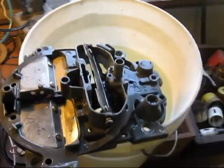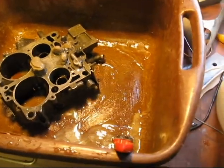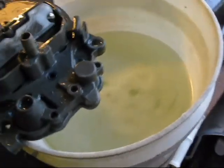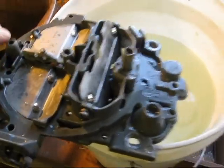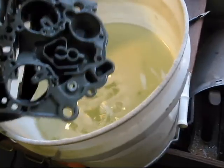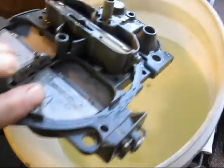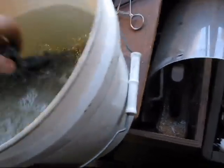Let's take a look — we're soaking the carb parts. This is the body; it's in paint remover and I'm going to let that soak for however long I feel like. It's completely coated — wear goggles. This is a light acid bath solution; you get this at the welding store. This is the top of the carb. I let it soak for a little while, and you can see it's getting pretty clean.